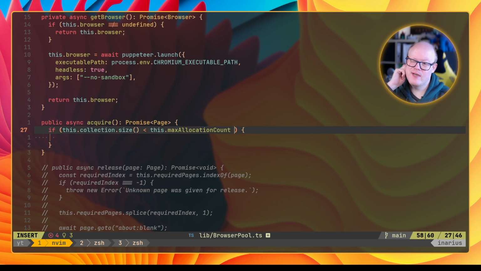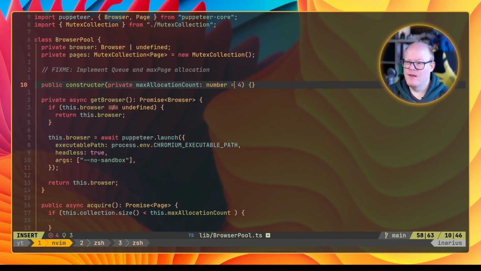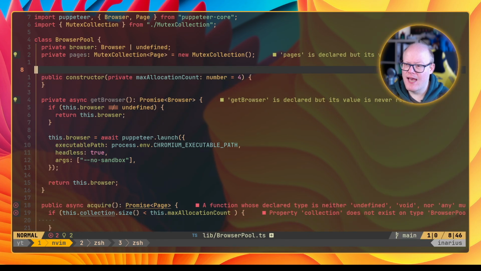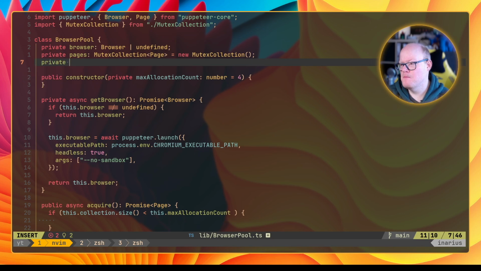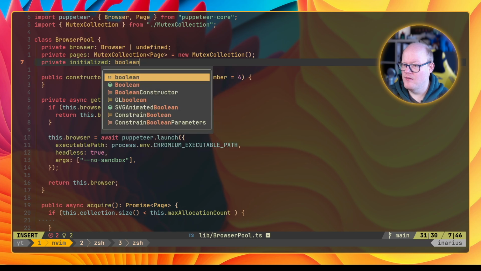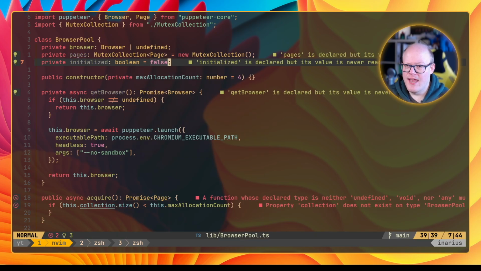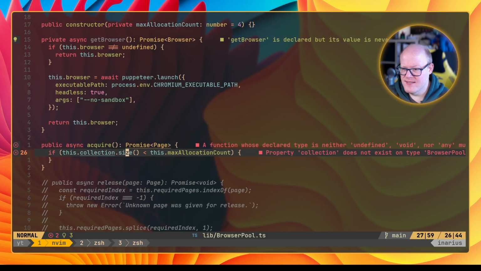Okay, let's maybe do it that way, or let's maybe have something like something needs to call initialize on the browser pool. I'm not sure. There is no good position to actually do that outside of some sort of asynchronous dependency injection or initialization. So maybe not in the constructor, but we could have something like a private initialized flag, and it will be false initially. And then we would definitely have a browser here. It's not great, but it is what it is.